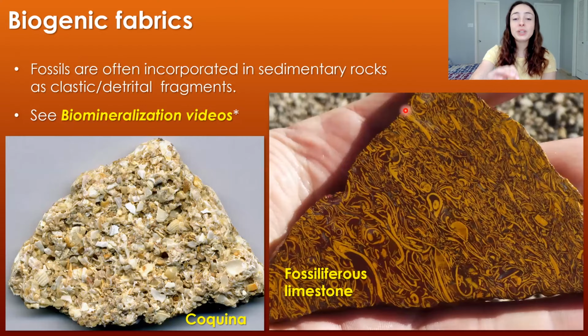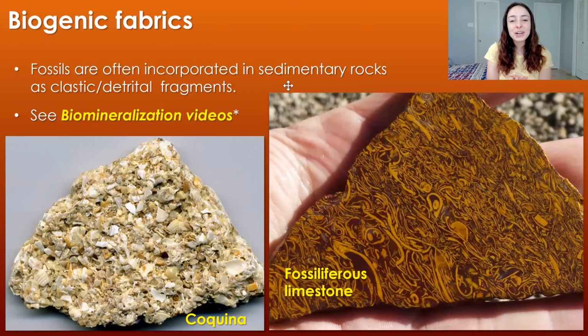Now, in the last video, we talked about how fossil fragments are often incorporated in sedimentary rocks, such as limestone, for example, as clastic or detrital grains, and then they're cemented together. And so they have both clastic and chemical textures. However, the original primary material that those fragments are, those shells or skeletons, whatever they might be, were originally chemical because they formed from precipitation, typically from a process called biomineralization.